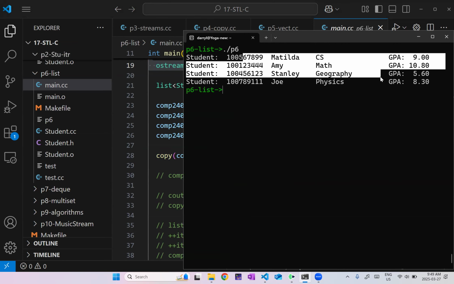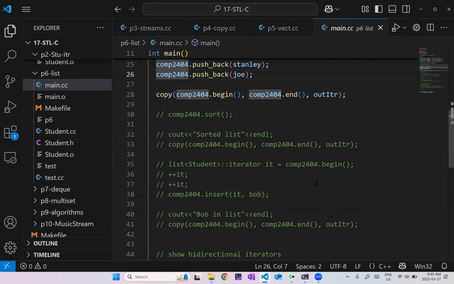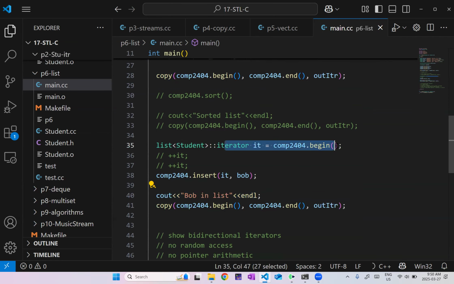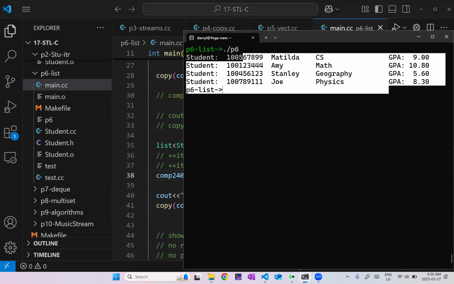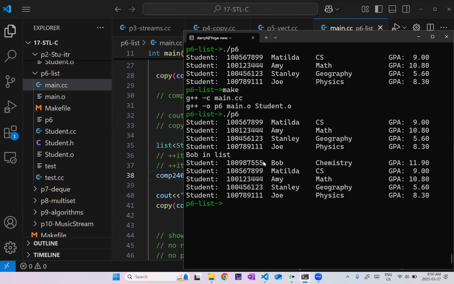All right, so I pushed my 4 students on. No mention of when they're copied, but that's fine. I don't really care about that right now. What I want to do is insert, right? I know how to access the students using these iterators. Well, let's say I want to insert Bob at the beginning of the list. Well, I can grab the iterator pointing to the beginning and then call the insert function on it. And that should put Bob at the beginning. So Bob gets inserted to the beginning. Okay, great.